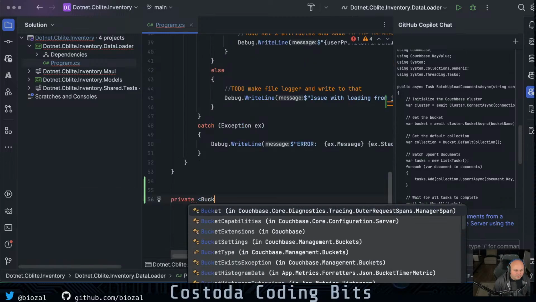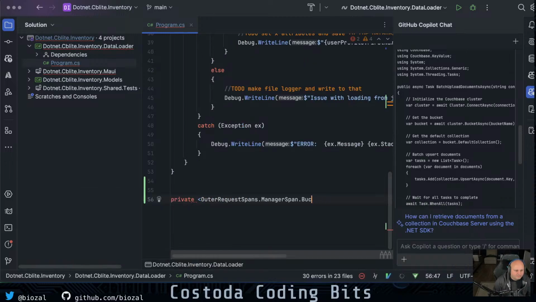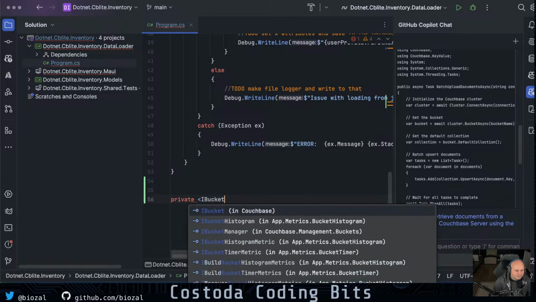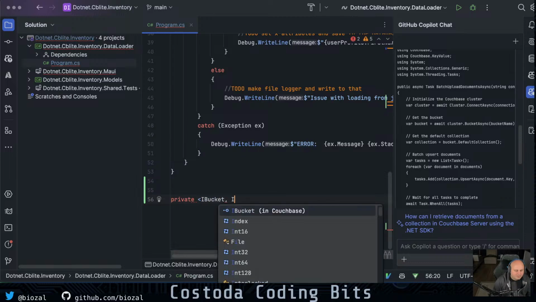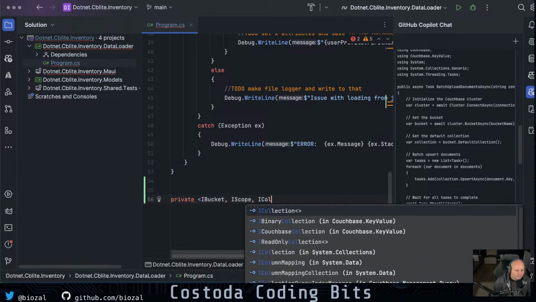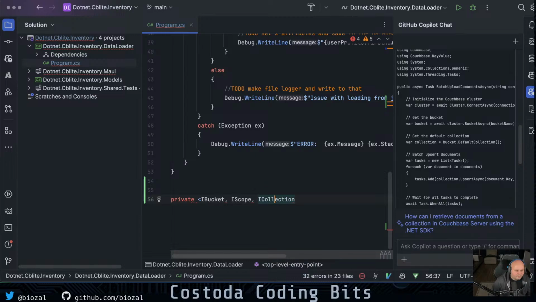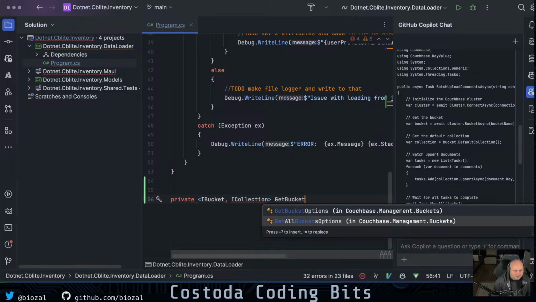We're going to have a bucket, I think we want to set IBucket, IScope, ICollection. We don't care about the scope actually. We just care about the IBucket and ICollection. Get bucket collection.